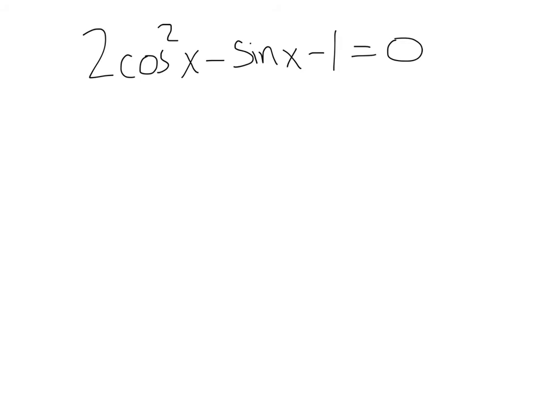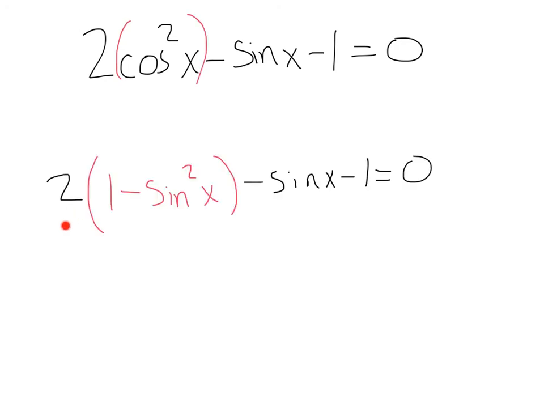Okay, let's get into some rewriting using one trig function. Here we have 2 cosine squared x minus sine x minus 1 equals 0. Alright, right away I see I have cosine squared x and a sine x. These are two different trig functions. That's going to be difficult to deal with. The biggest tool we have here is going to be our Pythagorean identity. Because I see a cosine squared x, and I know that cosine squared x and sine squared x are both in the Pythagorean, let's go ahead and replace this using the Pythagorean.